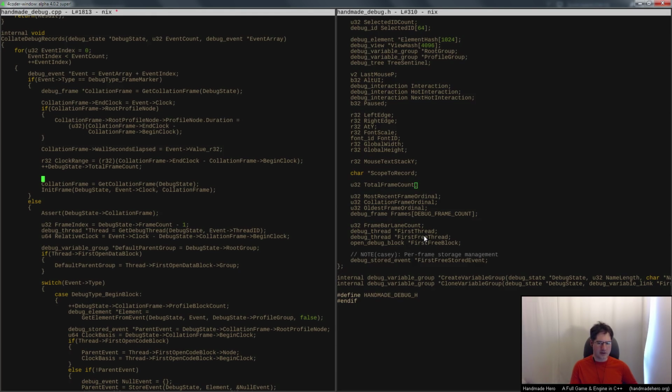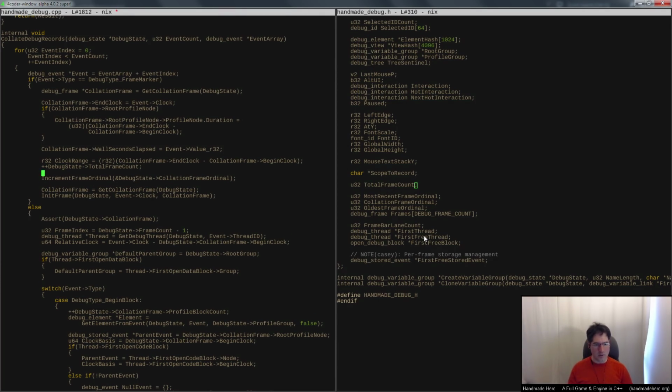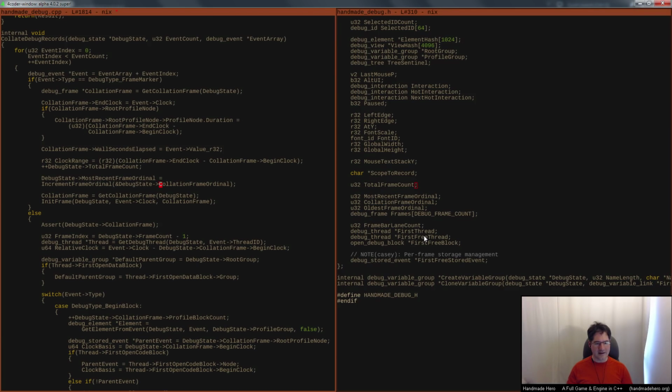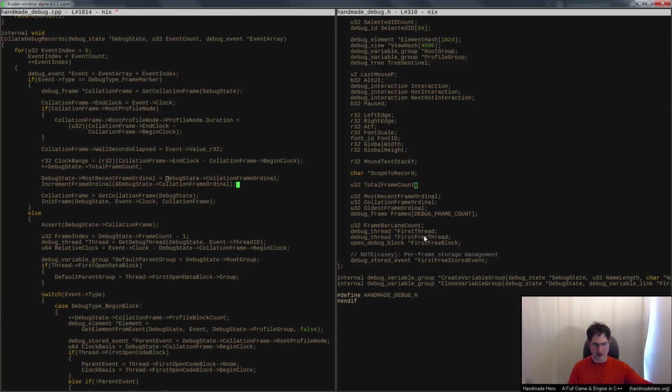And if that collation frame were to hit the oldest frame ordinal, we would need to delete the oldest frame ordinal. So what we need to do is increment the frame ordinal for whatever the frame is that we're collating at the moment, right? We would also want to say that the debug state most recent frame is now this one, because we just finished collating it. So it's done collating, and it's now the most recent one.